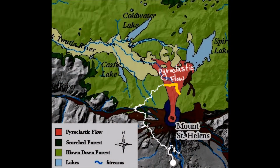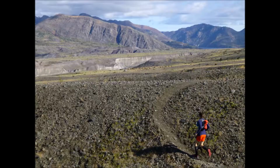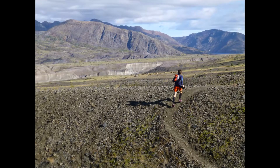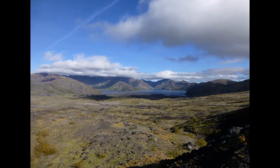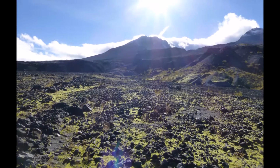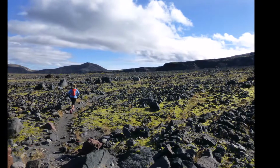The third stage of the loop is the pyroclastic flow, and this section experienced the brunt of the force of the Mount St. Helens eruption. This 2-mile stretch is quite flat and scattered with rocky debris. Wind was the hallmark of the short 2-mile stretch across the pyroclastic flow. We enjoyed views of Loowit Falls to the south and Spirit Lake to the northeast. The trail surface was crushed stone with scattered rock. The only vegetation was short grasses, antennaria, and the occasional out-of-place salix springing from the rock.